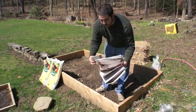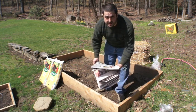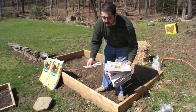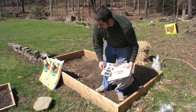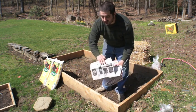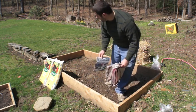So the first thing we're going to do is lay down a layer of newspaper on the bottom of our ground here. And what that's going to do is suppress any weeds from growing up along with our potatoes. And it's also going to give just a base for the potatoes to sit on to separate the ground from what you're growing.